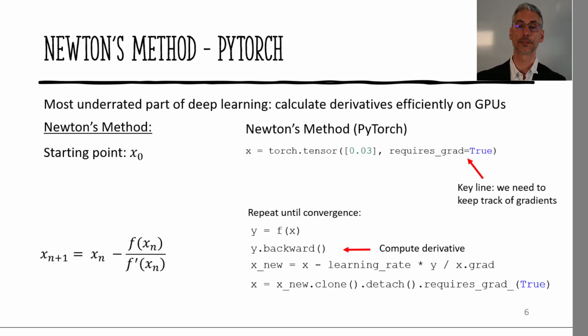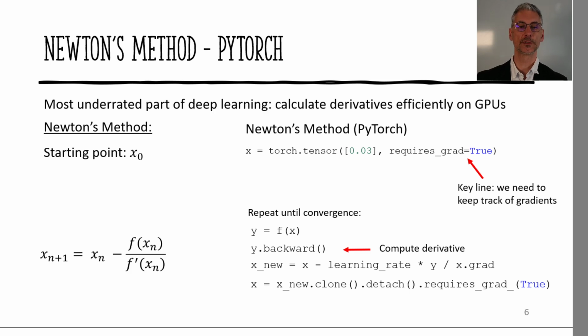So how do we do this in deep learning frameworks? We take the example of PyTorch here. One of the most underrated features of deep learning frameworks is that we can use it to calculate large matrix operations efficiently on GPUs, but also because we need the derivatives in the backpropagation. And since everything of the numerical optimization and moving it to GPUs is already inbuilt, we don't have to do the heavy lifting ourselves.